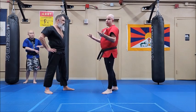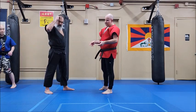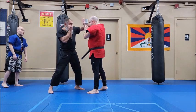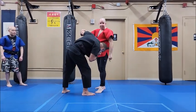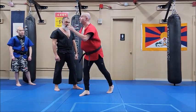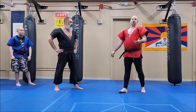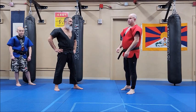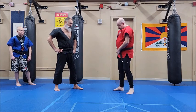But I can also go for throws, right? For what we call teeth. Kick into kicking, but it's sweeping and Shuai Jiao. He does that, I block and I go. So what happens is, when I do this, see how I block that footstep? Right? Because if you're falling, if you're tripping, what do we all do? We try to step in front of ourselves to catch our balance. So the easiest way to make somebody fall is block that step. You're falling and you can't step.